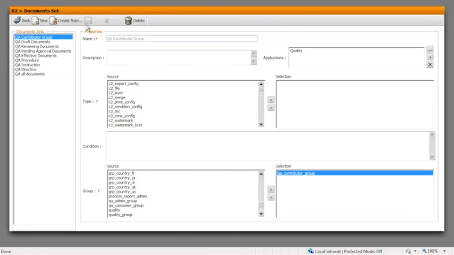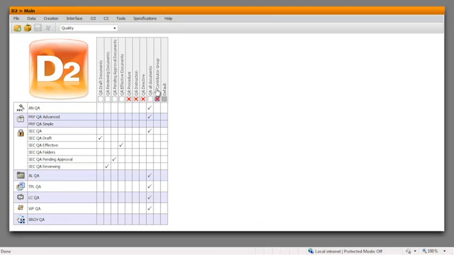And so, thanks to this, we are going to check this new user set with this search configuration. That means that only people belonging to that QA contributor group will be able to use this search configuration.